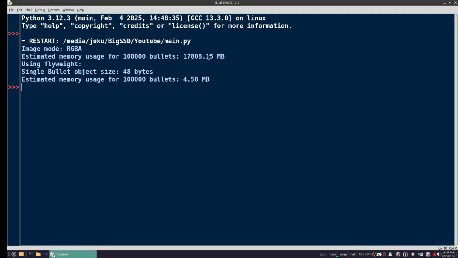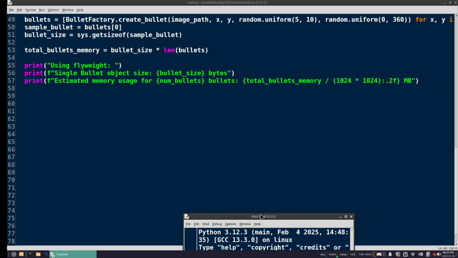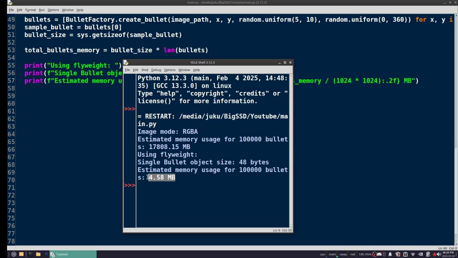So as you can see, this one is 17,808 megabytes. And in this case, even though we are still taking the bullet size times 100,000, it's only 4.5 megabytes because every single bullet is only a reference to the location in memory where the one image is being saved, rather than having 100,000 images.